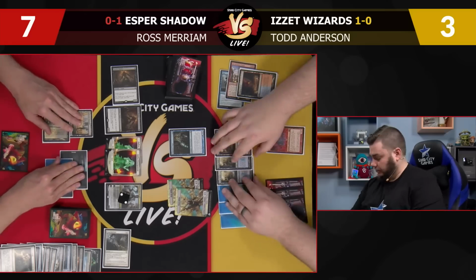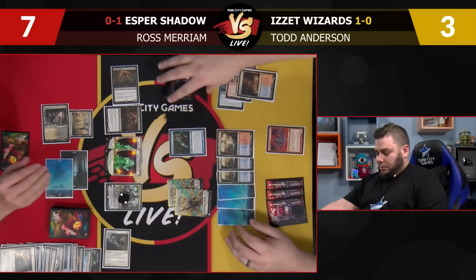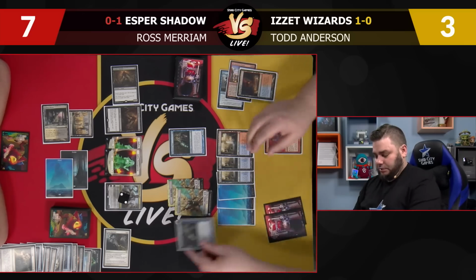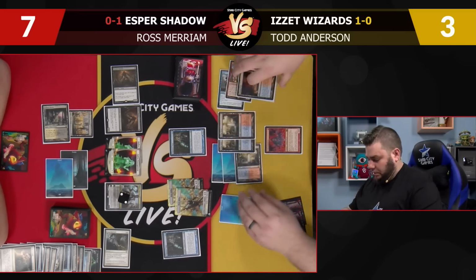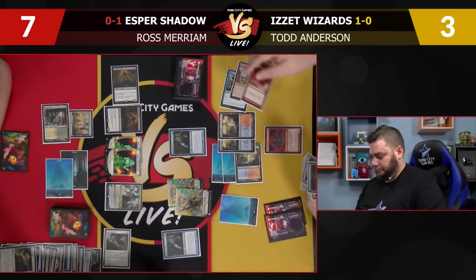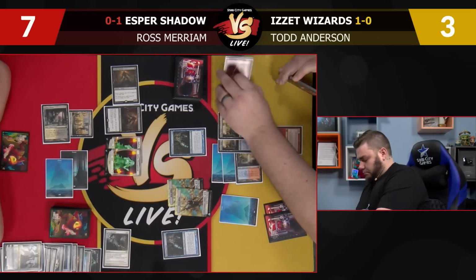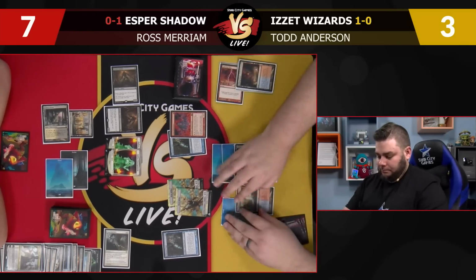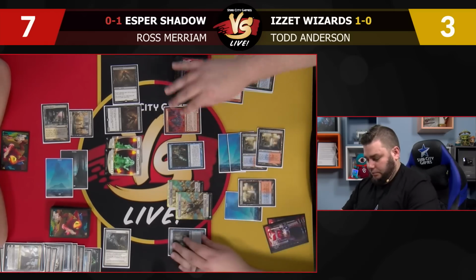Oh. The nice thing is Todd can't get fancy at all because of this Teferi. Yeah, just got to kind of operate around it. Let's see. I'm going to Snap Bolt the Teferi. Okay. Well, so much for not getting fancy. And I will say go.